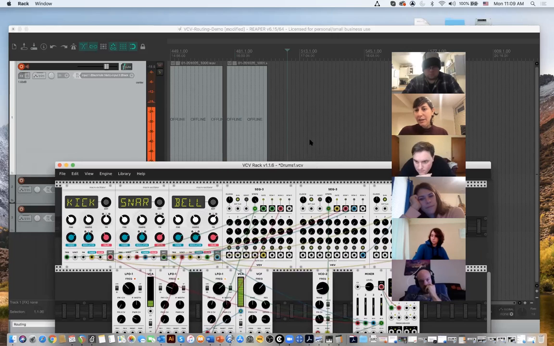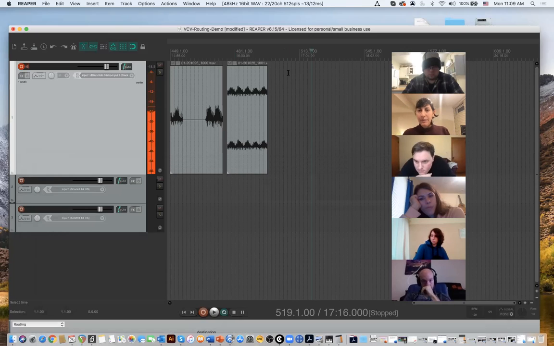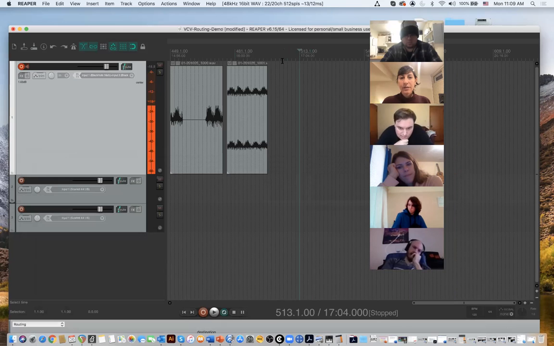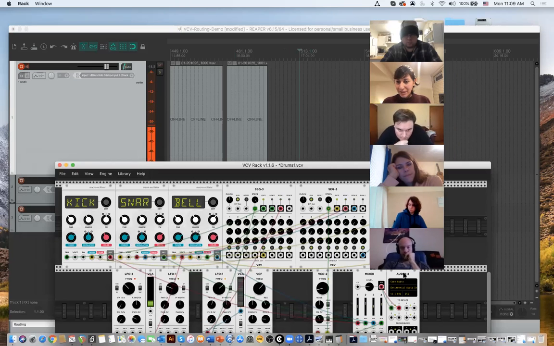I mean, right now you probably will have some performance issues because of Zoom as well. It's interesting, wow. It's kind of like changed because of the routing.